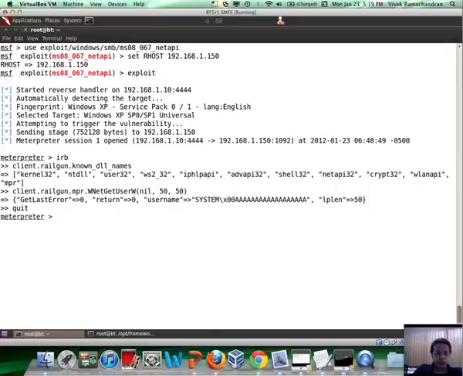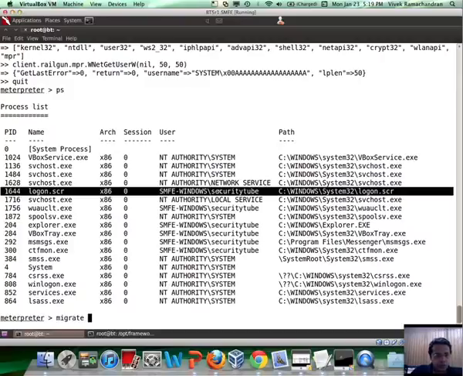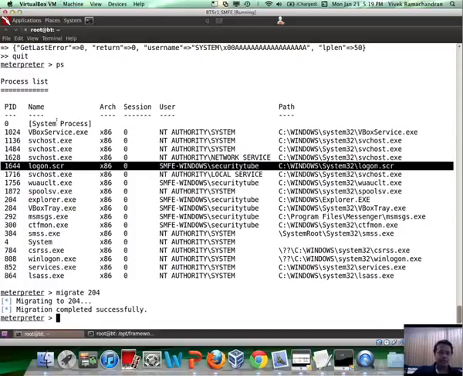Again, I could just quickly migrate to a process owned by the admin user, which in this case is 204 explorer.exe, and I could just run the same series of commands by just calling directly the function name, right?